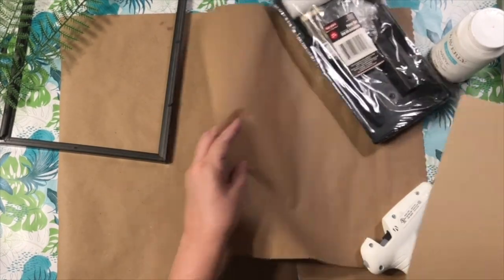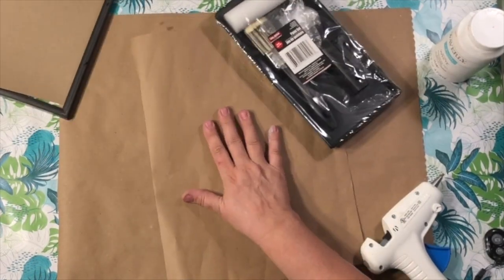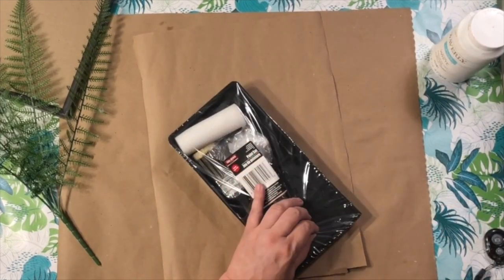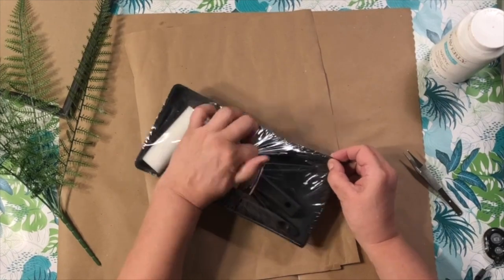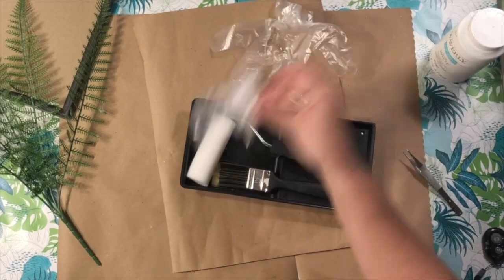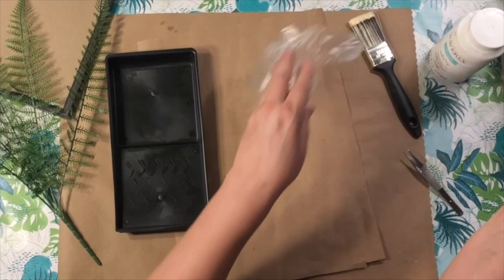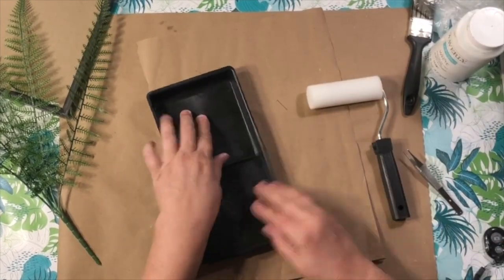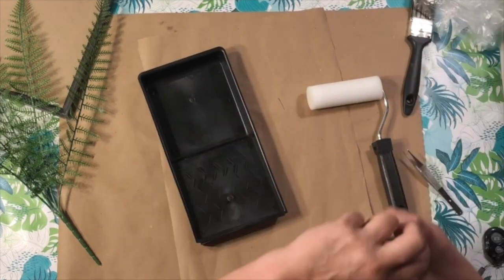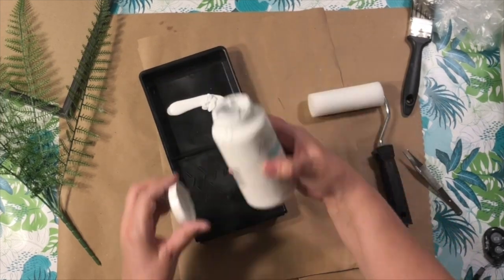So you see here, I was gonna use the brown paper, but the paper from the frame was brown, so there was no need to do that. My original intention was to paint the fern piece and then stamp it on the brown paper. But as you see, it's not gonna work out that great, but something else happens. Look at this little tray, it's so funny. Not very sturdy, but it really works great. I wanna try this with some other things.